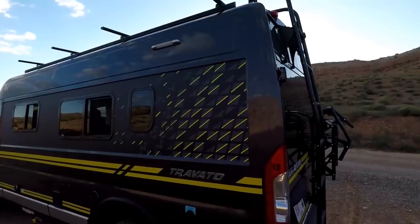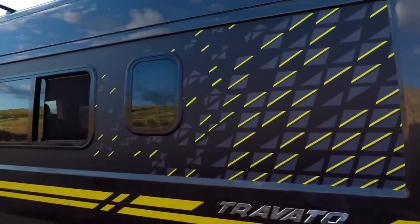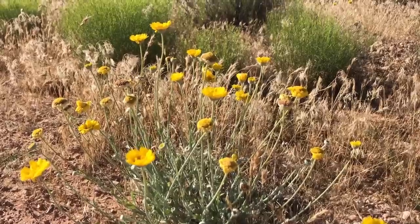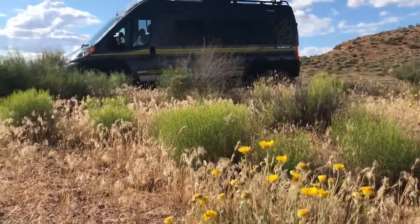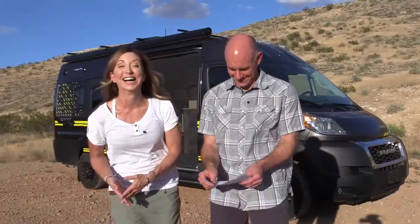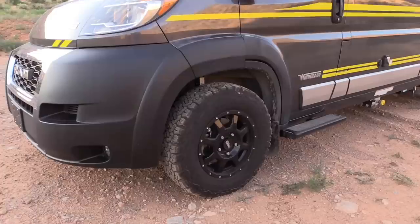They're birds — actually representing birds and movement in nature. And the design is in amber yellow. But that's not the only color available; there's also going to be a copper color offered. We like the yellow — we're kind of partial to yellow. There are a lot of great things in nature that are yellow: sunshine, yellow flowers, and grasses in the fall. And in our own RV. So we think you should buy the yellow, but we'll love you if you get the copper too. The Copper Canyon, I think, is the name there.